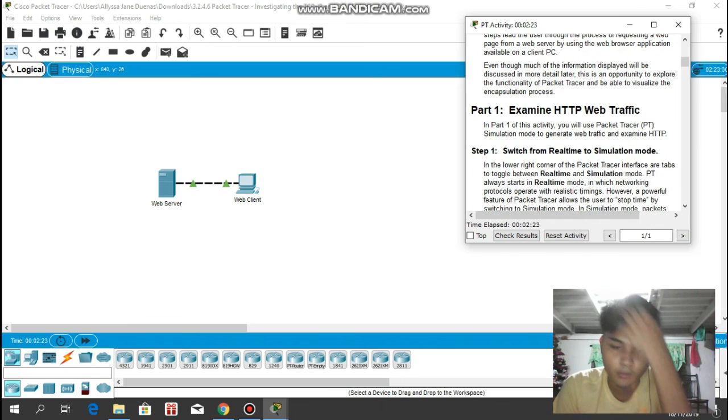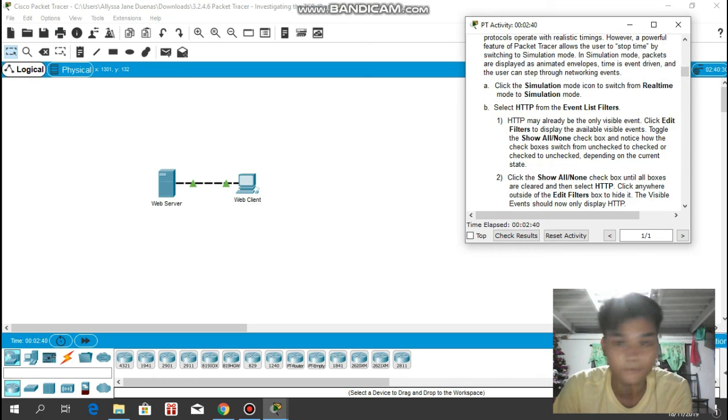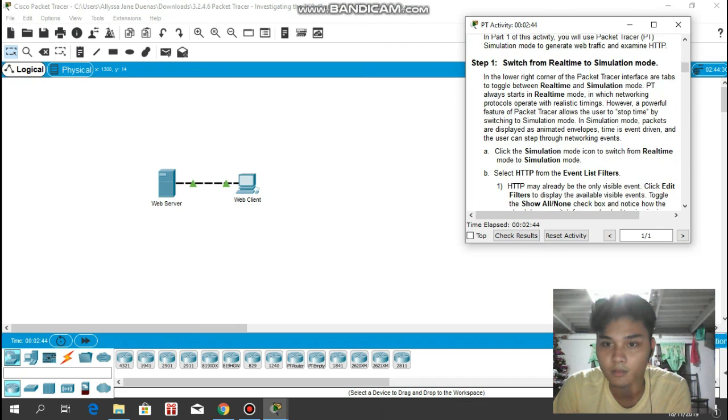So, part 1, examine HTTP web traffic. In part 1 of this activity, you will use Packet Tracer simulation mode to generate web traffic and examine HTTP. So, step 1. In the lower right corner of the Packet Tracer interface are tabs to toggle between real-time and simulation mode.